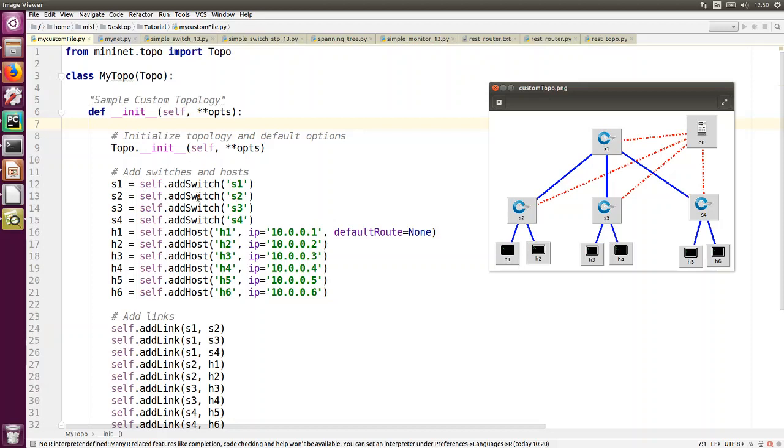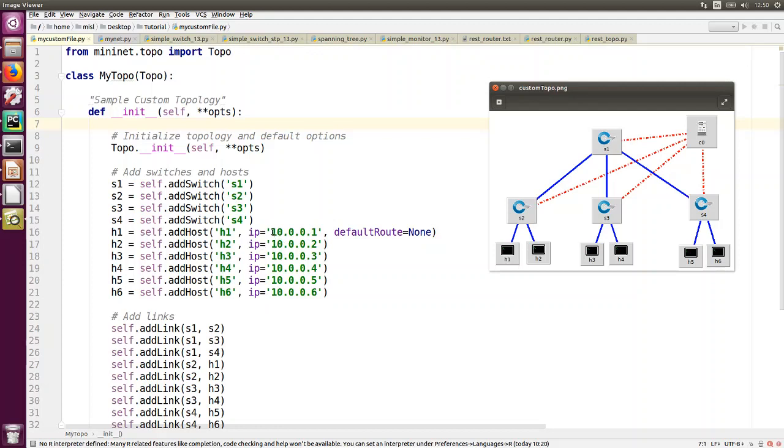So we create 4 switches. We're not actually creating them, we're adding them to the topology in this file. And then similarly, we have 6 hosts here. We add 6 hosts like this. Again, the parameters would be the name, you can have an IP address, you can have a default route, and a lot of other things that you can do. For host, there's also an option to have a CPU limited host. If you don't limit the CPU for the host, it uses whatever the CPU of the machine is. If you want to have a certain limit on it, you can set that as well. So there are different options that you can use.